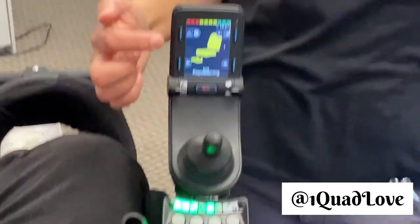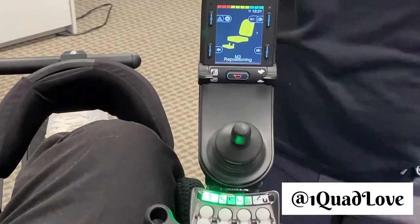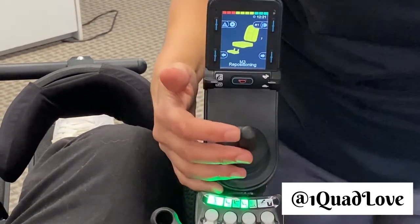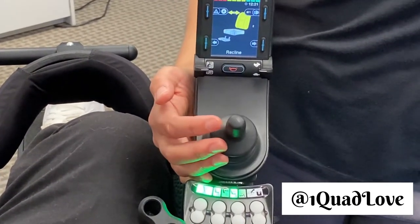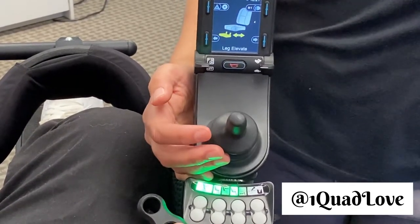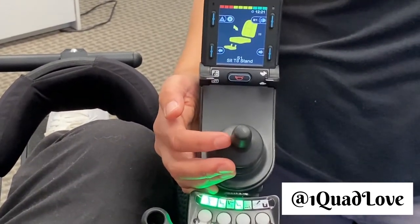So the other trick, see M3, it moves 3 things. That's the other way I try to remember it. Right, it moves tilt, legs, and your recline. So it helps you reposition. Okay. Then we've got, do you see the words? Elevate. Recline. Tilt. Feet down.